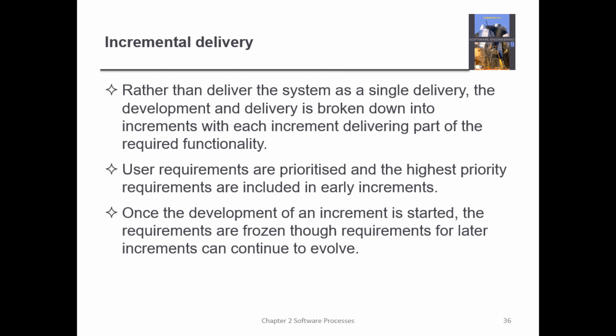So when you start the development of an increment or a version, we are saying the requirements are frozen, though requirements for later increments can continue to evolve. You make sure that you understand the requirements well. Now you stop bringing in new requirements, focus on those ones. That's why you're saying that you freeze them. But requirements for future use can keep on coming. But requirements that you have agreed upon to now add to the system, you stop on what you've understood from them and you implement them.